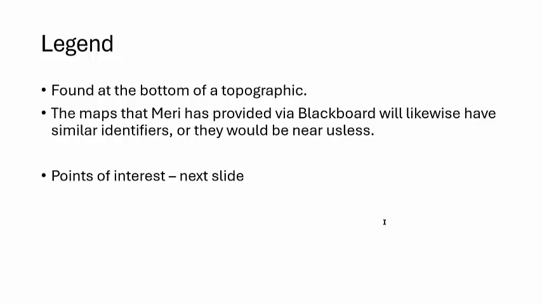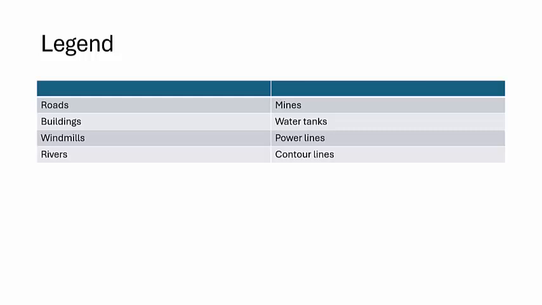Okay, so legends are found at the bottom of the map. Legends for the maps that Mary has provided with us, that I haven't looked at, by the way, as yet in any detail for this lesson, will probably have a legend on it or some sort of index to explain what the map is trying to tell you. Okay, so this is what we're here to talk about. Get a hold of the index or the legend that explains what the map is doing or trying to show you. Okay. Next, the legend will cover off on things like roads, buildings, windmills, contour lines that I haven't discussed yet.